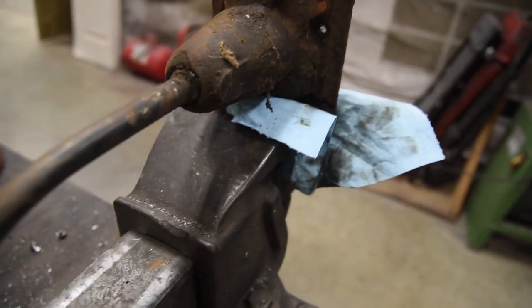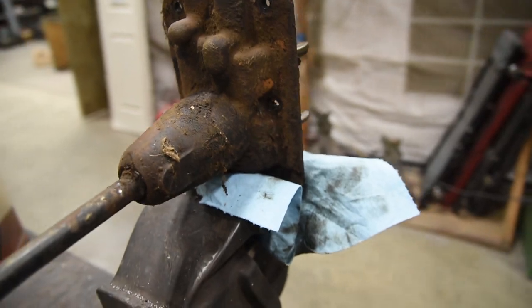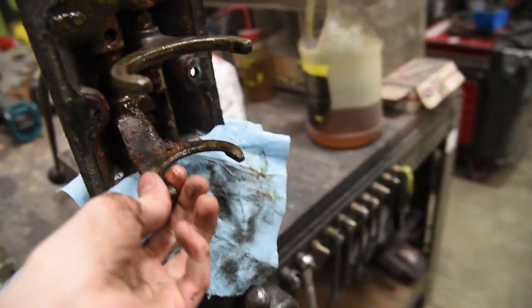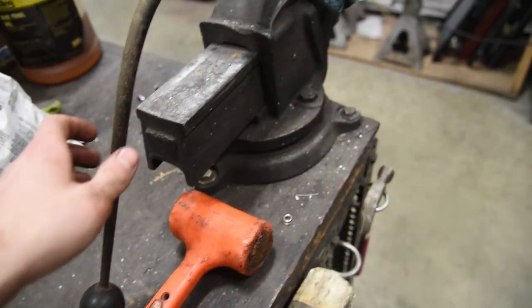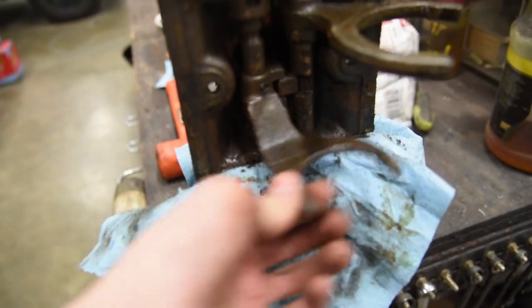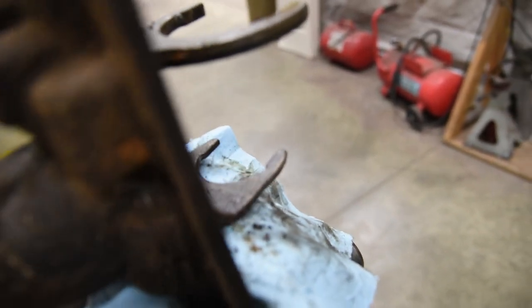2 to 3 works, obviously. 1 to 2, nada. So the problem lies in the shifter tower. Nothing a little bit of beating back and forth won't fix. Well, 2 hits with the rubber mallet later, check it out. It slides back and forth just like this one. So if you've got your shifter sitting in there, check it out. Moves like a dream.